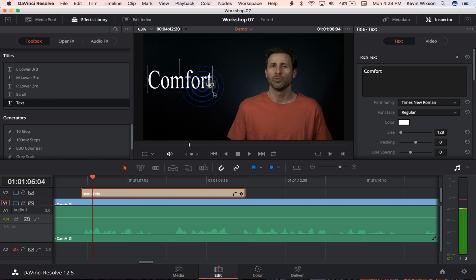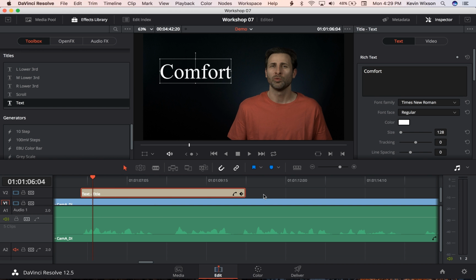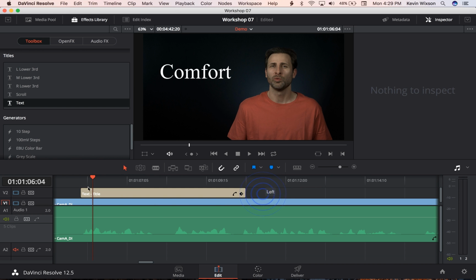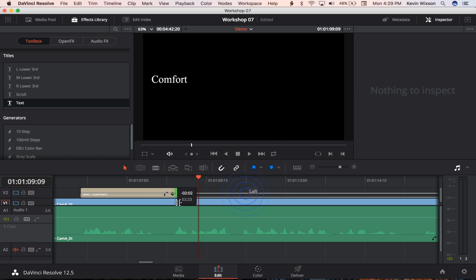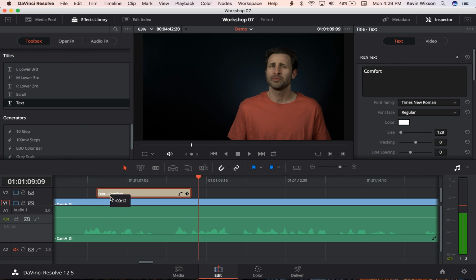And change the size of it. Something nice. I want to select a little bit off-white. Don't ever want anything that is completely white or completely black. I now have the title where I want it, and I can play through. Number 1 on our list today is comfort. And that title appears. I'm going to, let's see, make it a little shorter and have it start a little later.